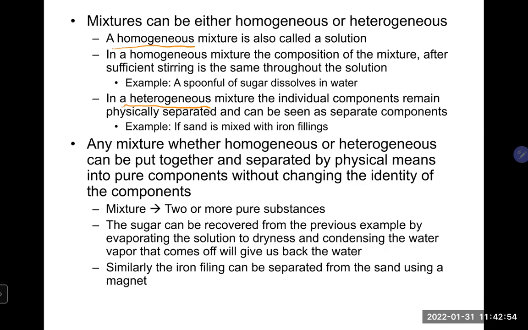So a mixture can be homogeneous, where everything mixes together and looks like one layer. It could be heterogeneous, where you could do as much mixing as you want and it's not going to mix together. You'll still see different layers, or phases as they're sometimes referred to, like chocolate chip cookies, right? You can see everything going on in there. It's a mixture of chocolate chips and all the other stuff. But regardless of the type of mixture, be it homogeneous or heterogeneous, you can separate them back into their original components.